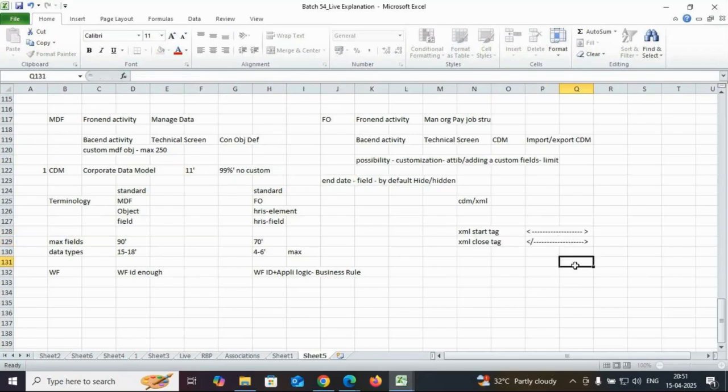This is the way. No one can ask you this kind of information in an interview, but as a consultant, you should know the terminology a little bit. That is my intention. If you are not comfortable, you can leave it aside. That's not a big deal. Just for our understanding, an XML start tag looks like less than, greater than, with some text in between. Coming to the close tag, less than, forward slash, then greater than symbol. So this is the way the XML start tag and end tag look, close or end tag, whatever.